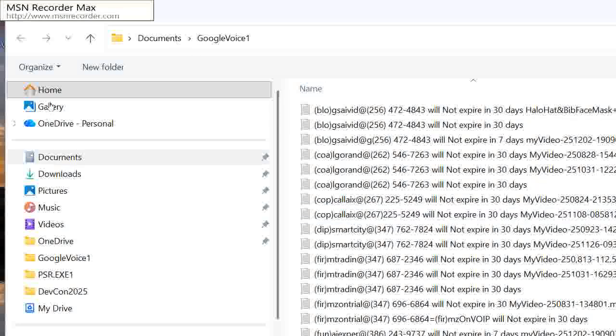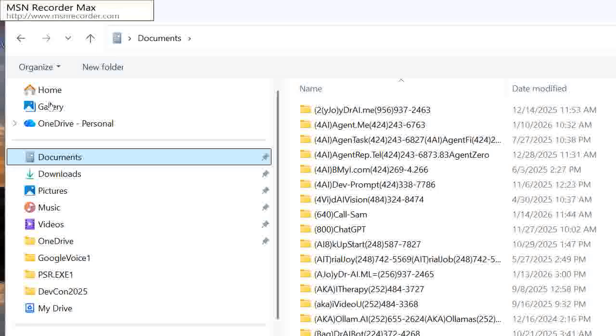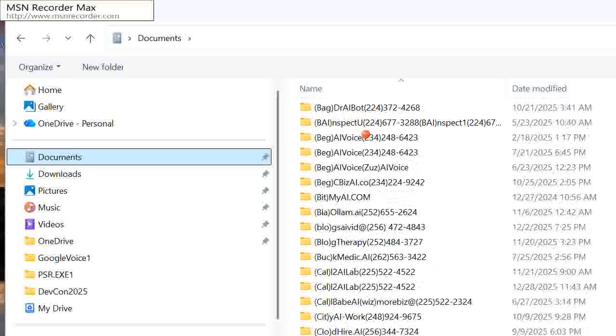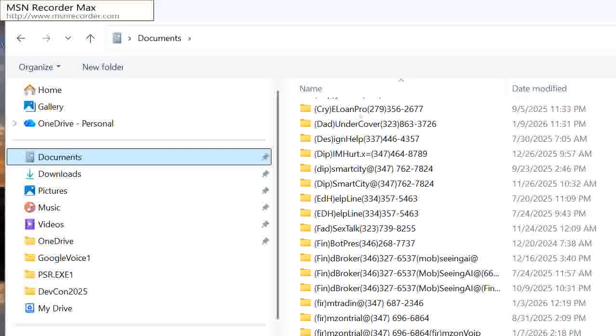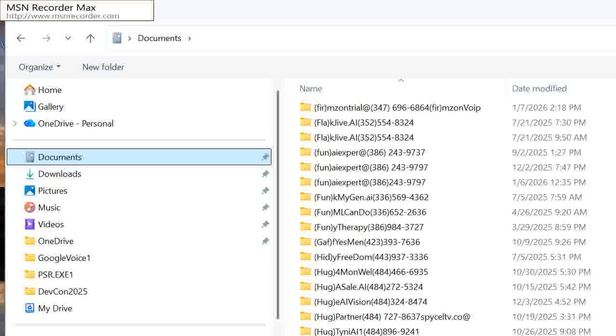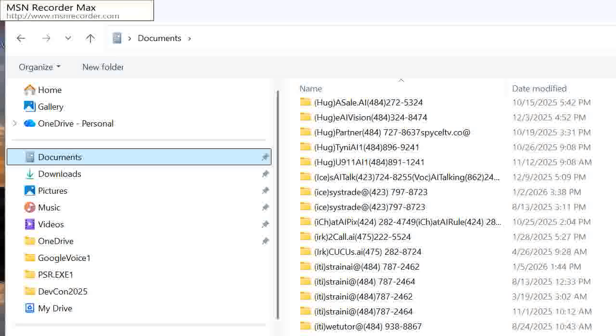And then I'm going to go to the document subfolder and navigate down to the folder that starts with open parentheses and the word Wiz, part of the domain name, and that is the area code 225. So what is the file that I'm looking for in the document subfolder? Remember, this is a vanity phone number and a file and a Google account name and a file name, all wrapped up into one string.